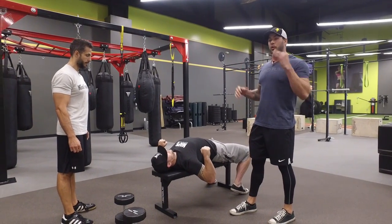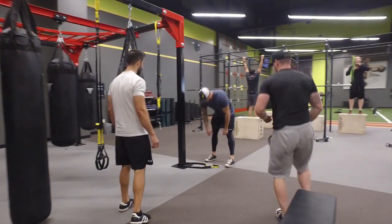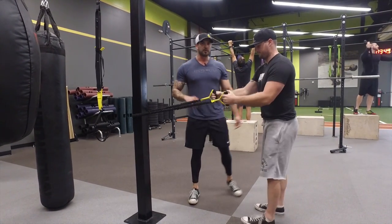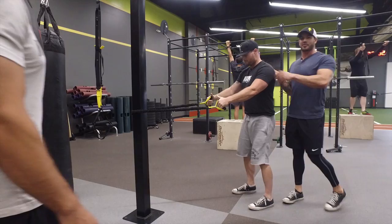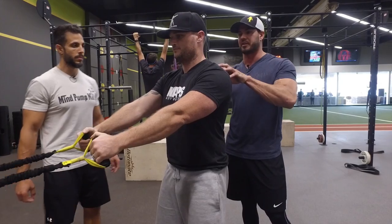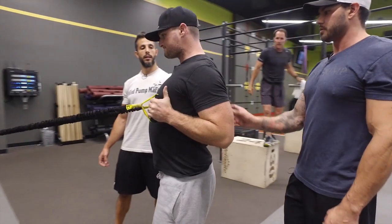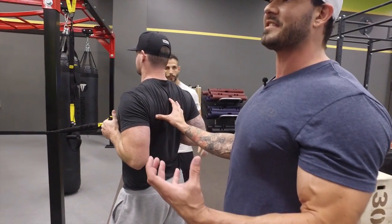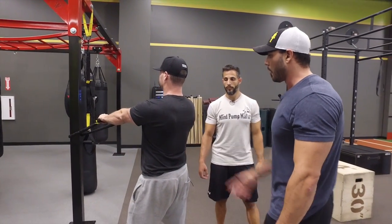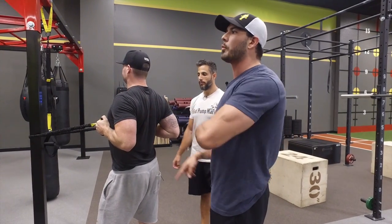This is really difficult for people because their back muscles are put to sleep. A great warm-up is rows, but we're only focusing on the neurological connection — not trying to fatigue the muscle. Justin does a row, focuses on scapular retraction, squeezes back, depresses, and holds an isometric position. We're just trying to make that neurological connection back to these muscles that have fallen asleep.